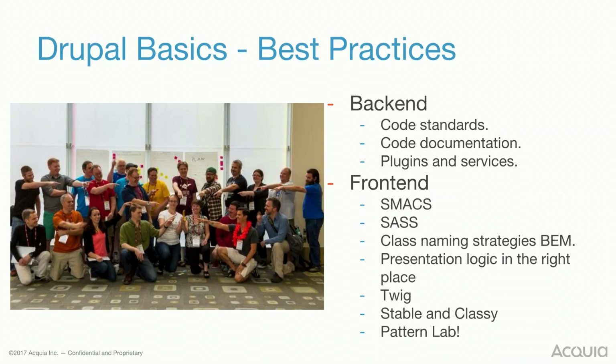So use SMACSS, which is basically a standard on how to organize your files using Sass, which is a preprocessor for CSS. It's like a language that creates CSS that allows you to reutilize stuff. The main goal of Sass is, like, the background color of my website. Today I said it's blue, and I put it in my CSS everywhere. And one day I decide it's red. How do I change that without changing something that needs to be blue still? I cannot go through my CSS and replace blue with red, because I will mess up everything. In Sass, you can have a variable that is called background. You just use the variable, and if you need to change the background, go change the variable, recompile your CSS. That should happen every time you deploy, and you have the changes.